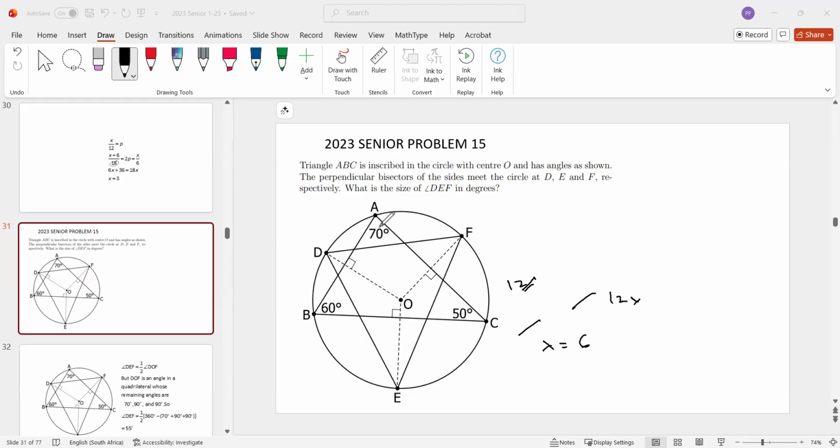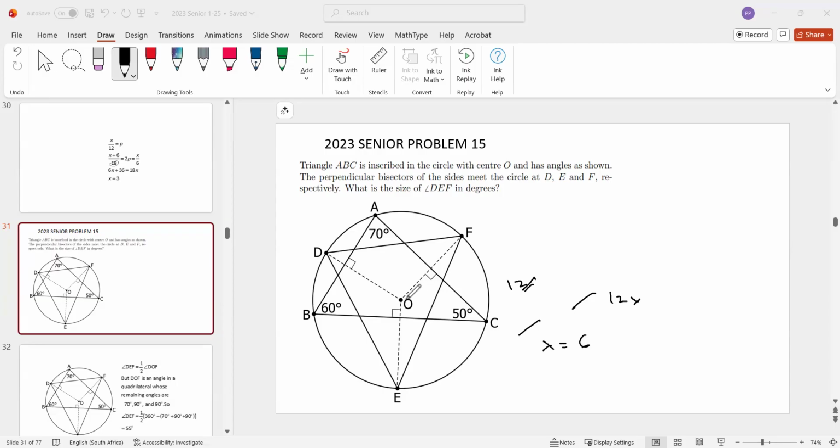Like for instance, one of the sides of the triangle is AC. So you take the midpoint of that. There's a midpoint here. And you draw a perpendicular, and that line is called a perpendicular bisector. So each side, take the midpoint, draw a perpendicular. Interesting fact is that all these perpendicular bisectors meet at the same point. They are concurrent, as you can see here. Not only that, this point where they meet is the center of the circle.